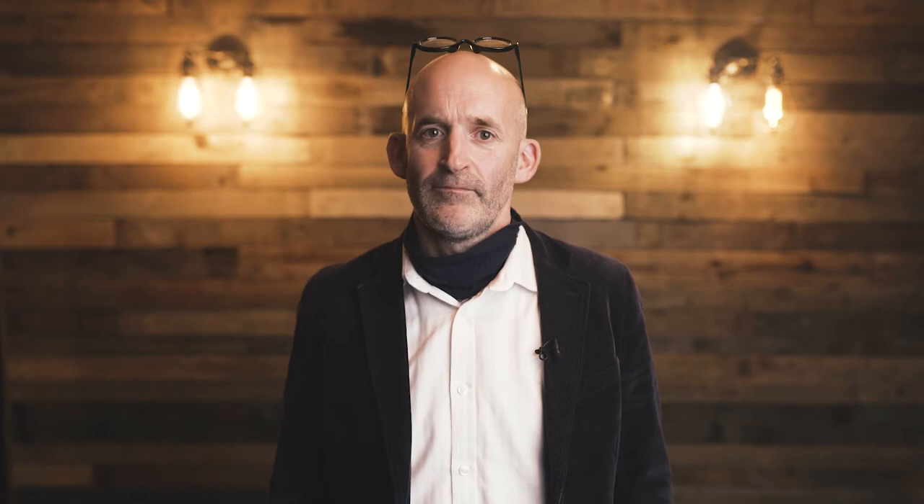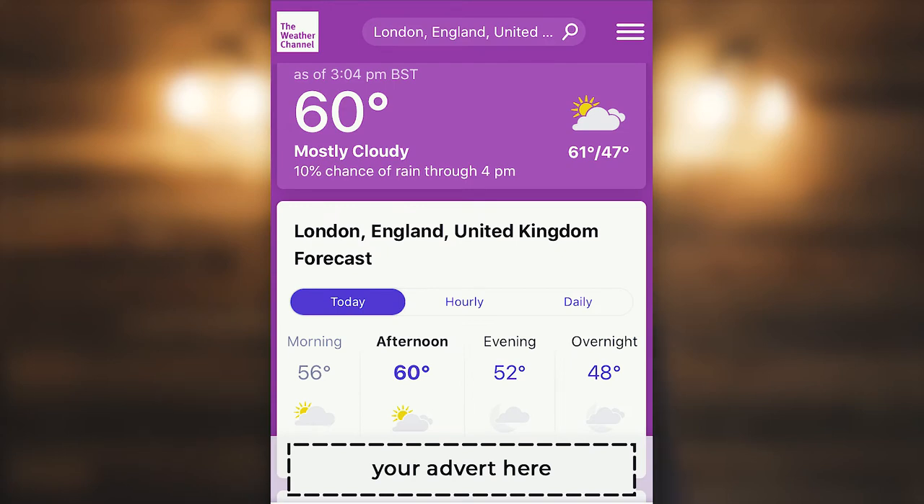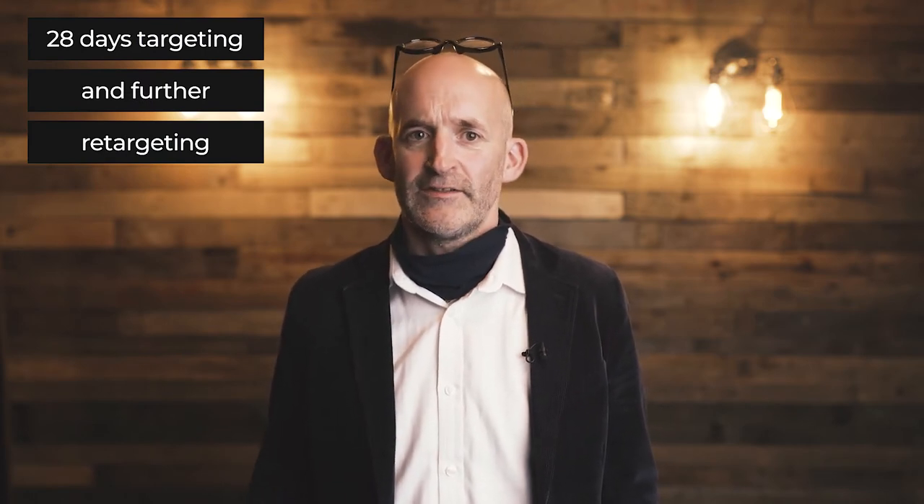So we've now looked at building an audience to target and created some strong messages to engage with this audience. We now need to deliver the message. We plug into a global display network and this allows us to deliver these ads to our target audience wherever they're browsing the web — whether they're reading the news, checking the footy results, accessing their favourite app, or viewing some industry articles. We can continue to serve these ads for 28 days from the time a device entered the geo-fenced area, so we're not relying on ads being viewed within a fenced area. Ad delivery parameters can be set to limit the number of times an ad is seen by a particular viewer.